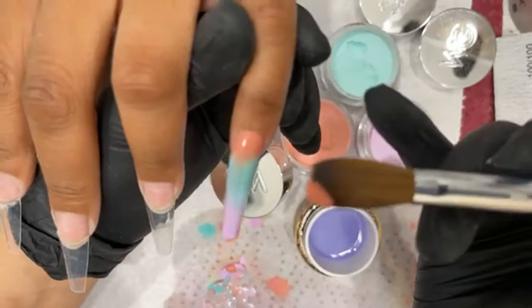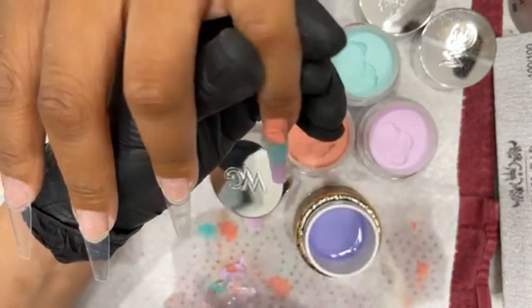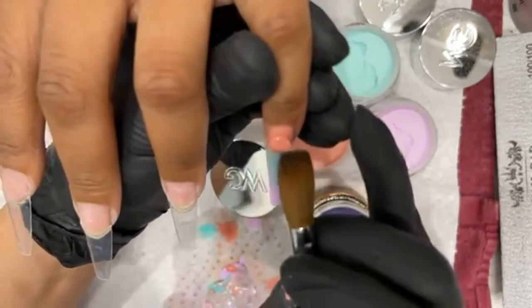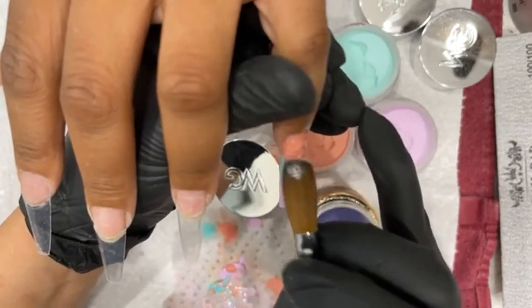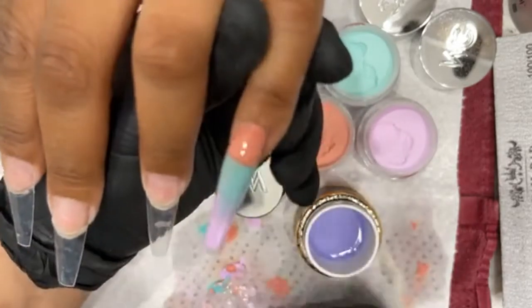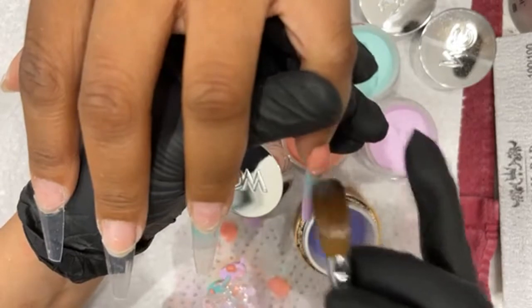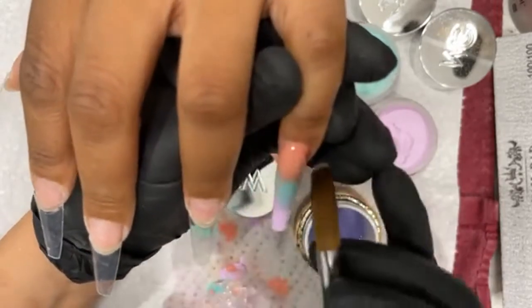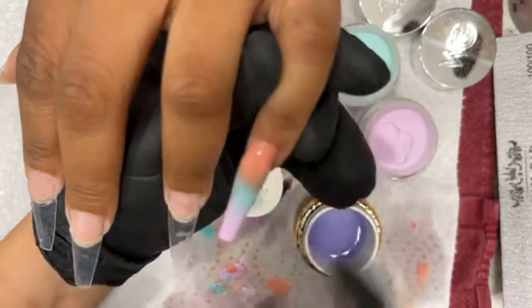See, I don't have to worry about my cuticle area. I can just get a blend bead and worry about my blend. Place it right where the apex area is. Now I can just focus on grading my blend. Position my powder, wait for it for a little bit. And when it's ready, lightly drag through. Just like that.